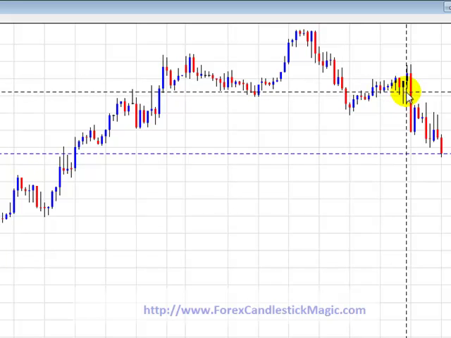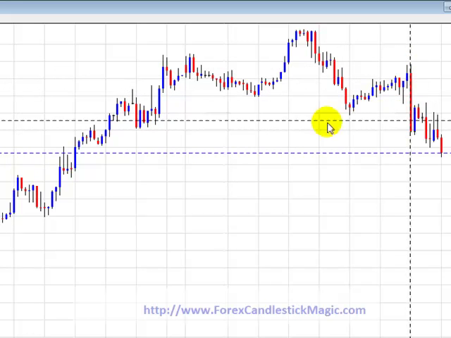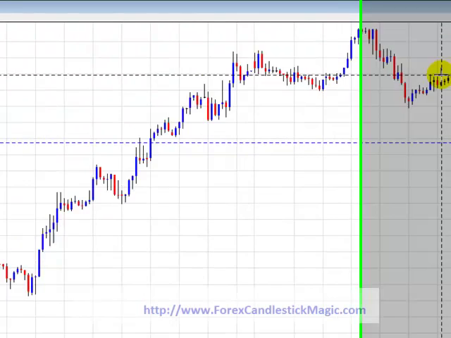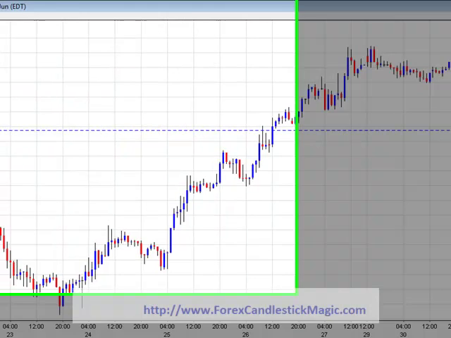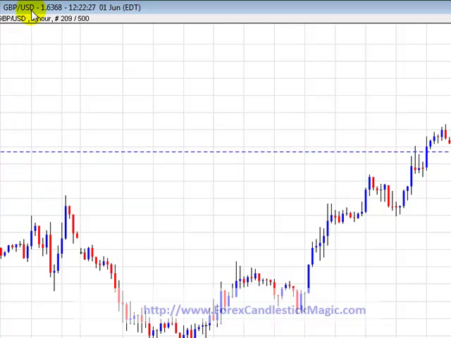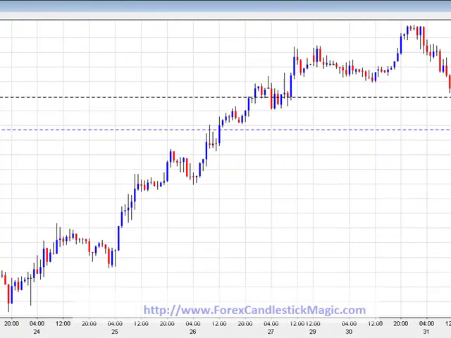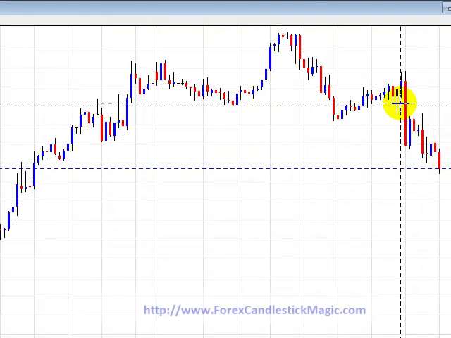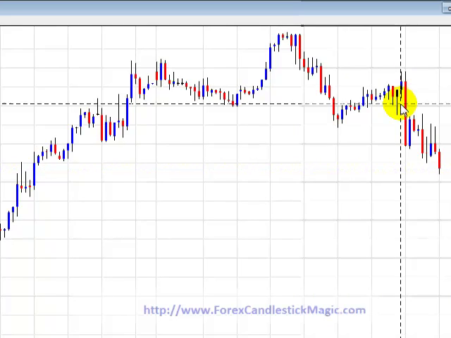So even though today's ISM report suggested that the dollar is weak, still the dollar on the GBP USD currency pair appears to be strong because the pound itself is even weaker than the dollar is. Whenever you are looking at a currency chart, the price indicates the relation of pound with dollar or any other currency pair with dollar. So whichever is weaker or whichever is stronger between the two, the market is going to move in that direction. So the pound is much weaker than the dollar is. That's why this is moving down. And the reason why the pound is weaker is because of the housing condition, primarily the housing condition.